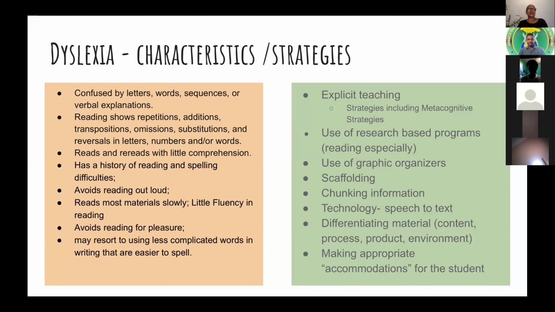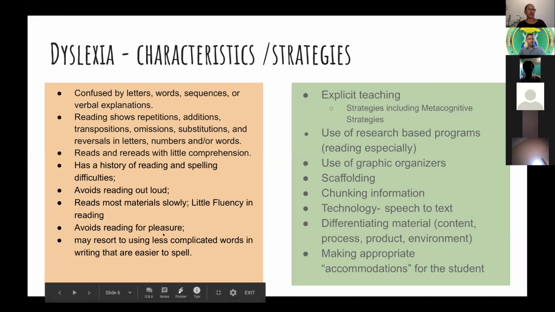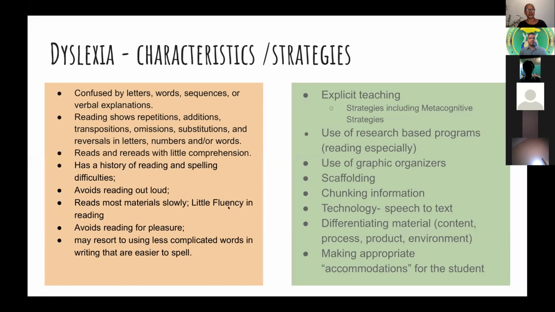The dyslexic child is reading and rereads and rereads and still doesn't get what's happening. Many of the times, of course, that's because they're not able to identify the letters, the letter sounds, quickly enough to understand what they're reading. So by the time they get through a sentence, they spend so much time decoding that they don't have any idea what they just read. And that goes here into the fluency. They're not fluent in reading, so their comprehension is reduced.